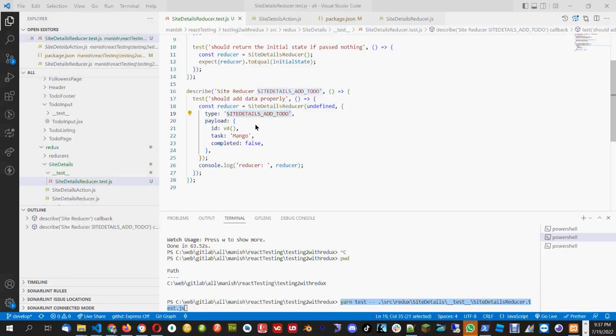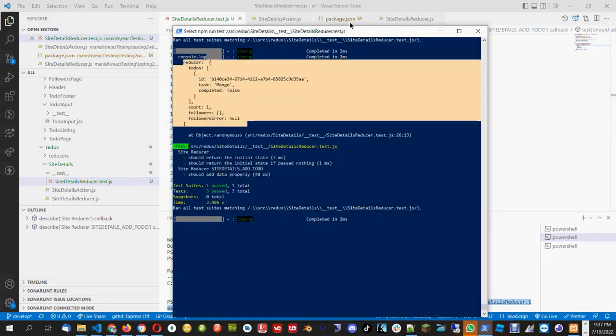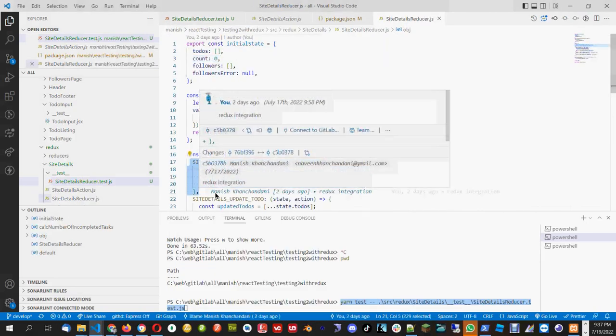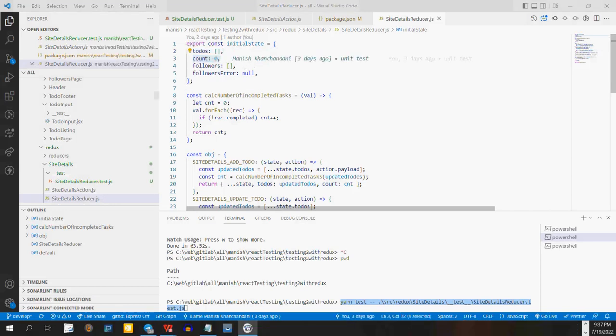And it is exactly doing the same thing. And that is what is expected. My test is working fine, which means this functionality is working fine. Whenever I pass something, it should add the object inside to do and it should increase the count. That's what it is.